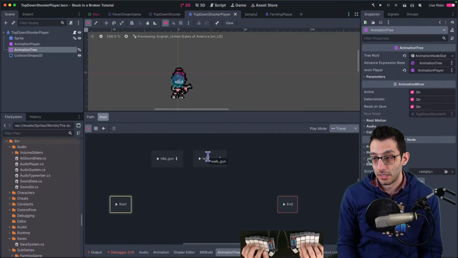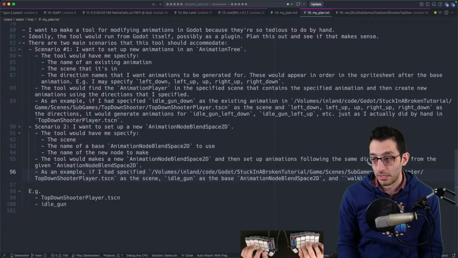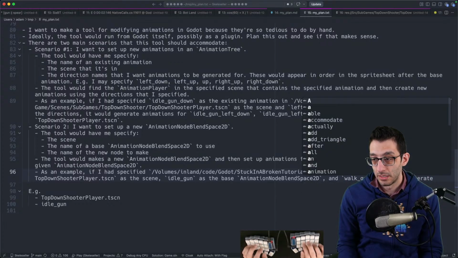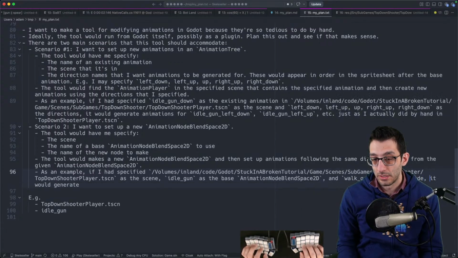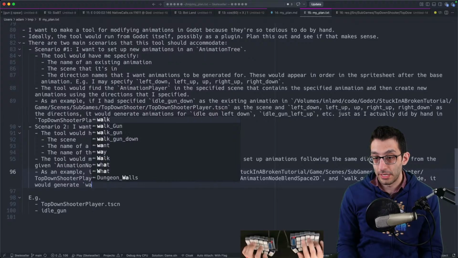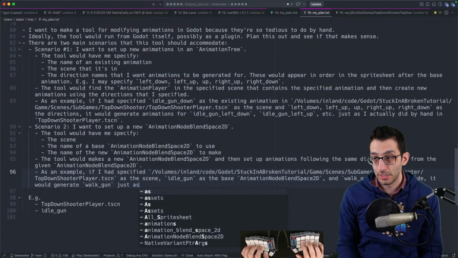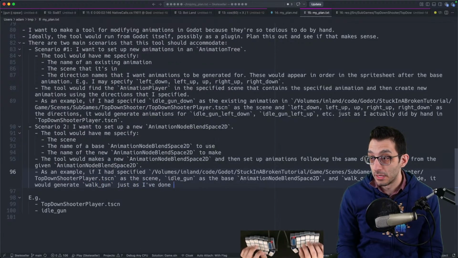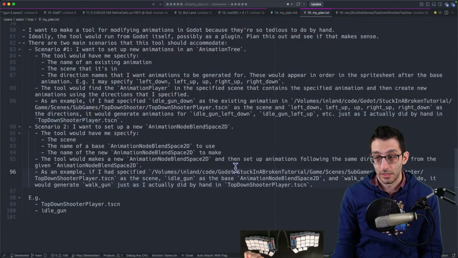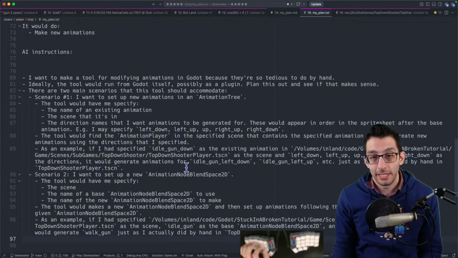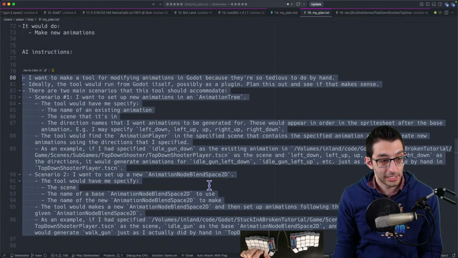Walk gun. It would generate walk gun just as I've done. Okay, that's it. Those are the instructions. This was quite a lot to type.